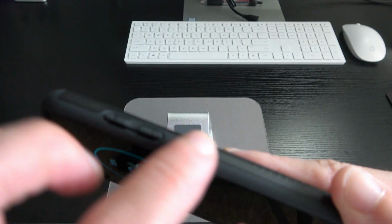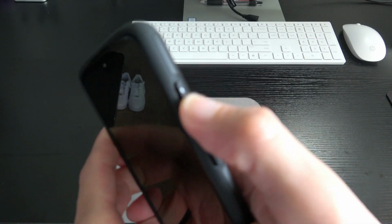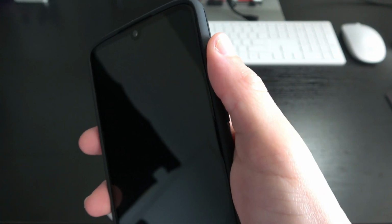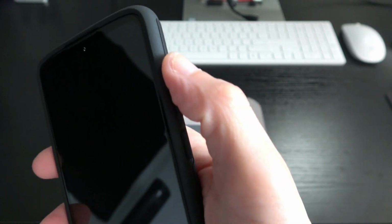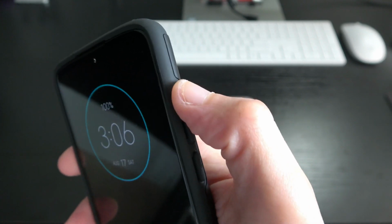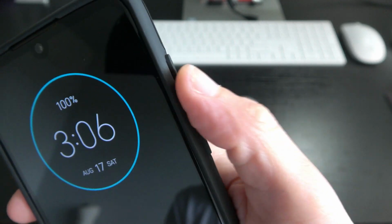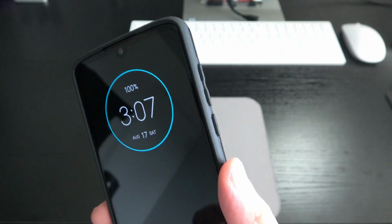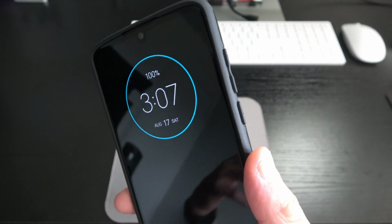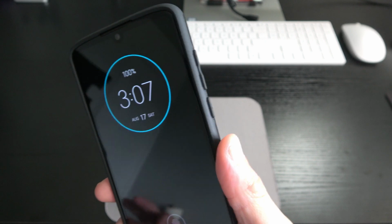There are some little indentations for you to be able to distinguish which is which. So if your phone's in your pocket and you want to adjust the volume or something, there are little dips in order for you to indicate just by feel that you're pressing the up versus the down. And there's also a little separation between the volume rocker and the power button. So the case is also going to enable you to still function the buttons based on how it feels, granted you know the button placement.